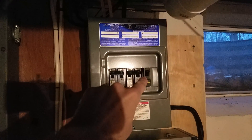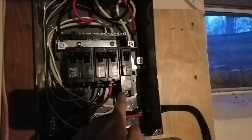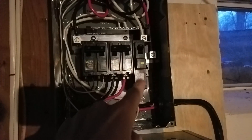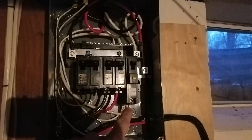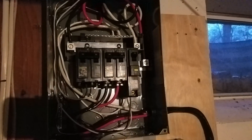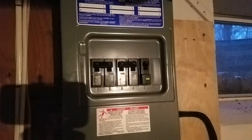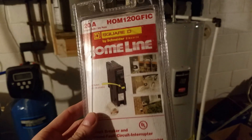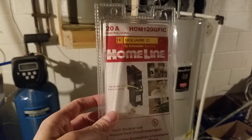The breaker on the far right is a 20-amp GFCI breaker — ground fault current interrupt. This breaker monitors the amount of current going through the hot lead and the neutral lead. If it senses a difference between current on the hot versus the neutral, it'll flip the breaker off — to prevent current coming back through the ground, going through your body if you're getting shocked, or if the heating element was cracked and current was going through the water and copper pipes. The GFCI breaker is not required by code on water heaters — I installed it as an extra protective measure. These breakers run about $45 a piece versus maybe $5 for a standard 20-amp, but it's just an extra little protection I was fine investing in.